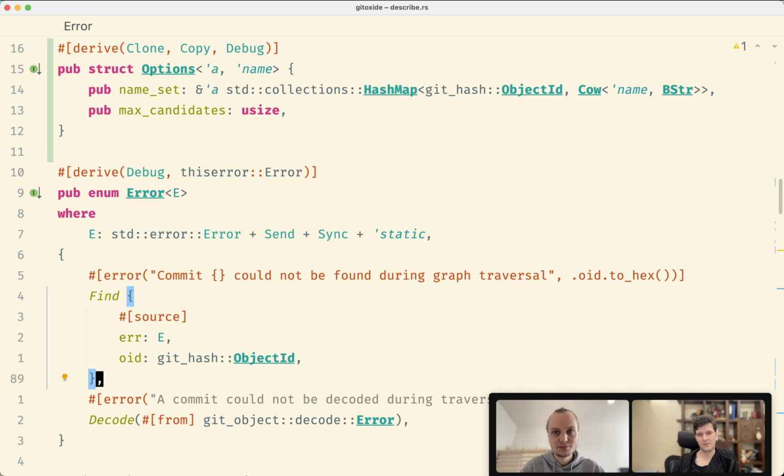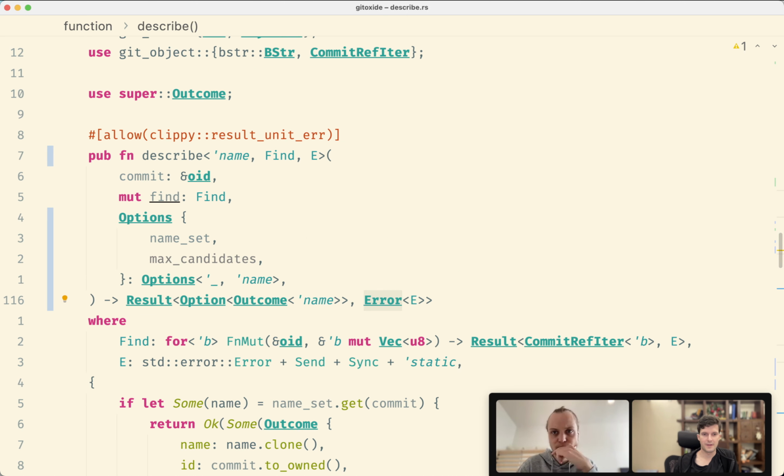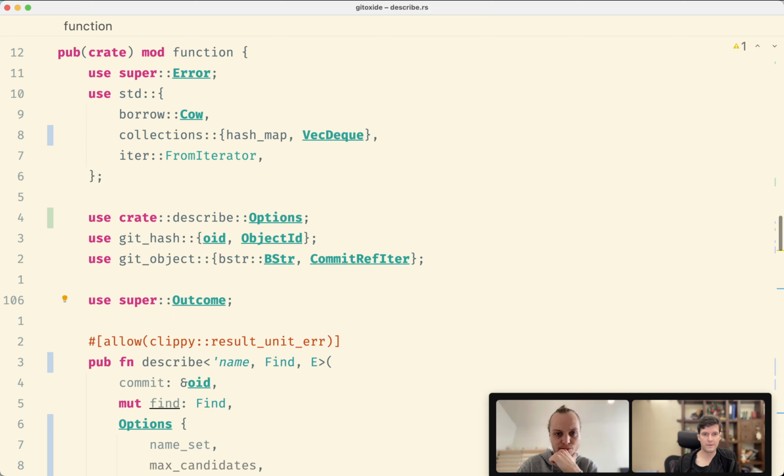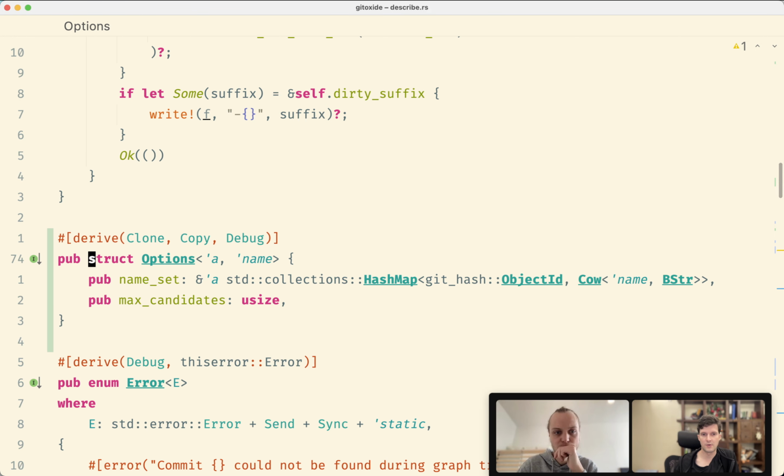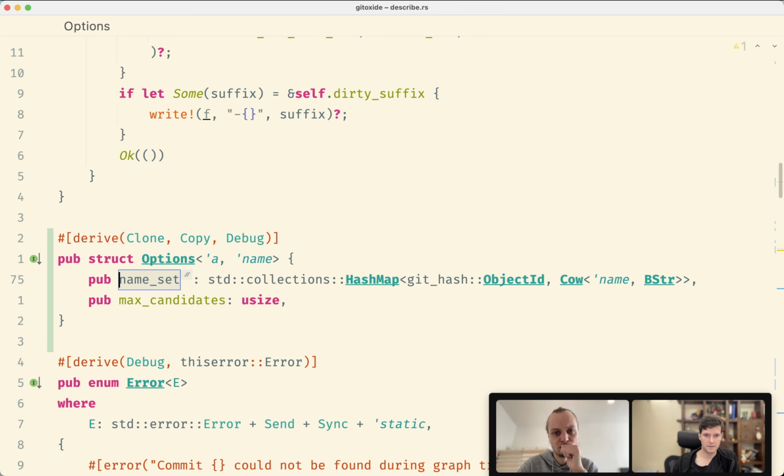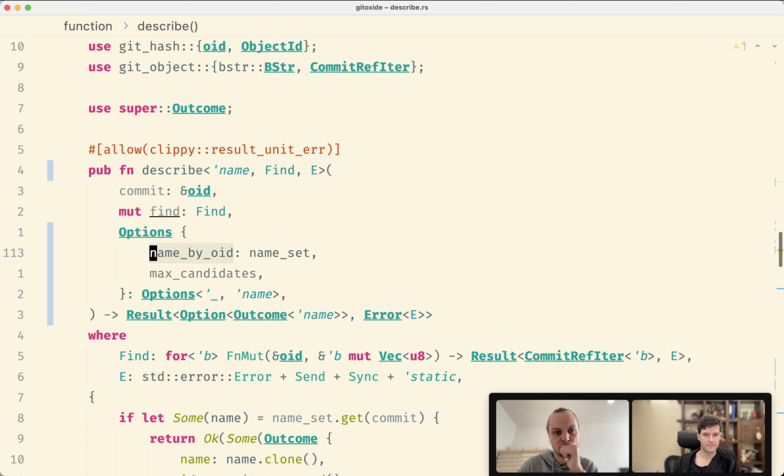You either want to continue and keep going or abort because it really should not fail. So I think aborting is okay. So for now I'd pivot towards owning this hash map and returning it. Hash set, name set. Name by OID. Okay.